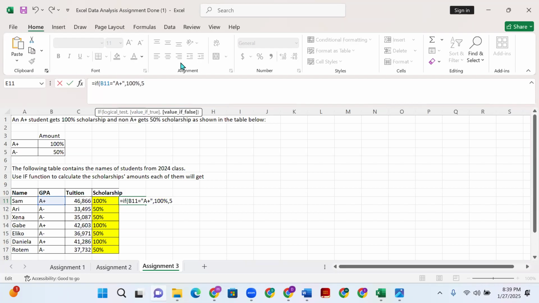If not, give it 50%. Close bracket, multiplied by this.